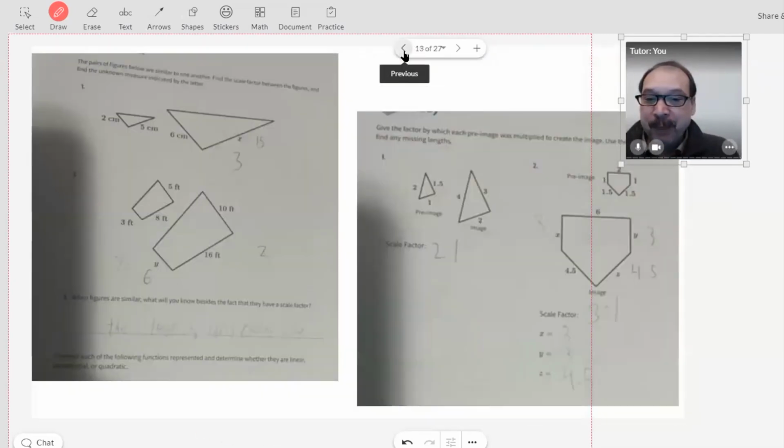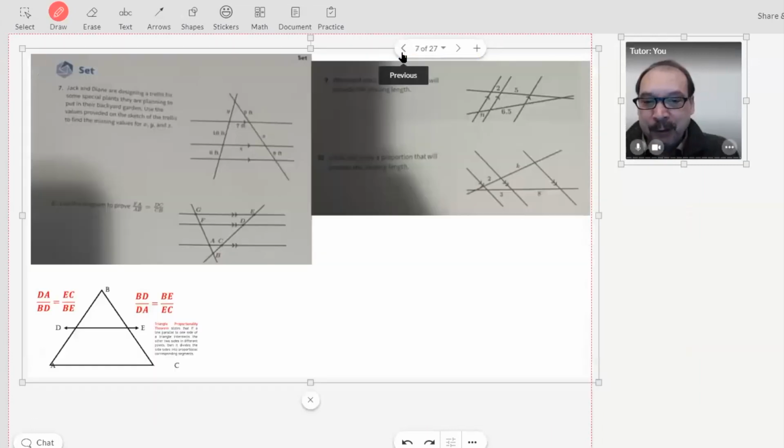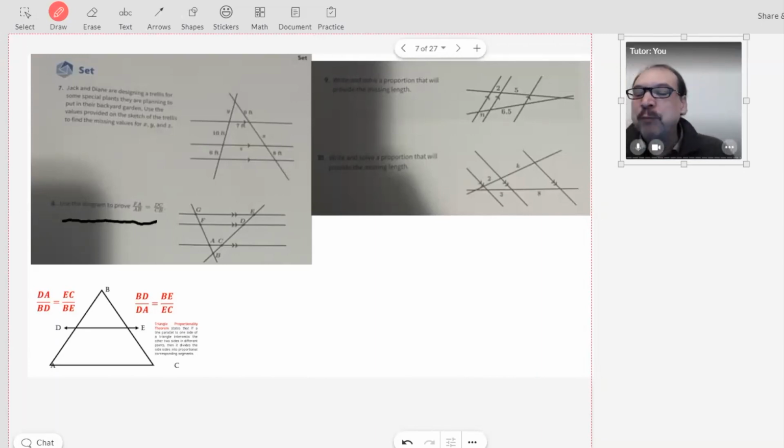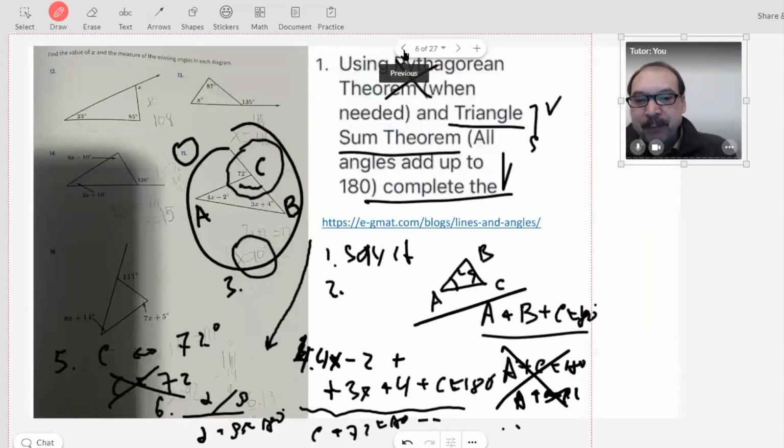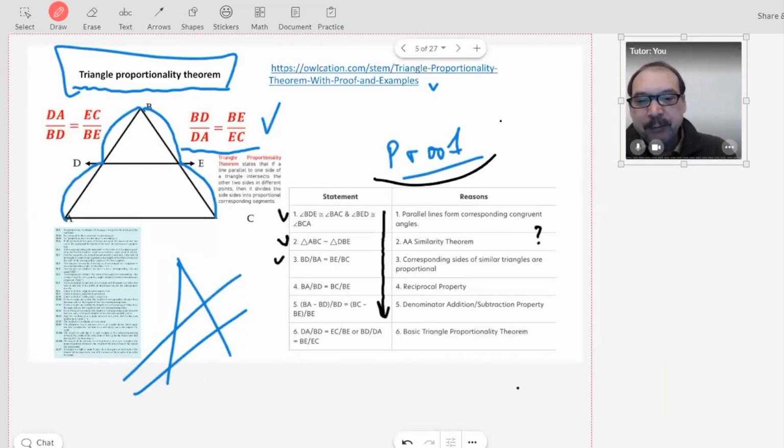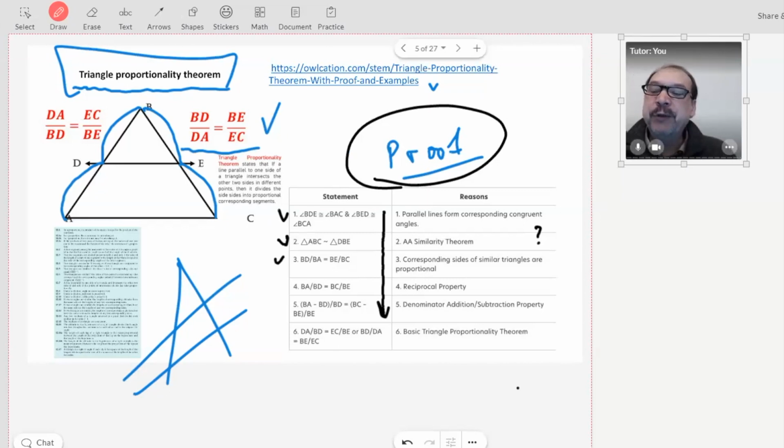So now we've learned that. Next question is, how do we apply it? We look at the picture. Well, here it says, use the diagram to prove. Prove means basically we have to do this. But to do that, again, do not try to invent it. It's a standard, well-established, very well-known rule, theorem. Google it, find it, and follow the rules. You need to understand the rules, not invent.